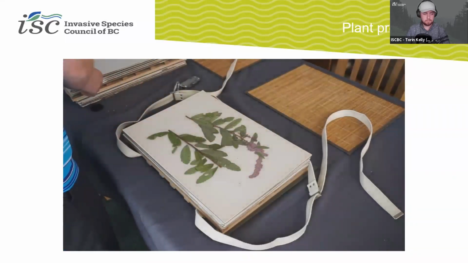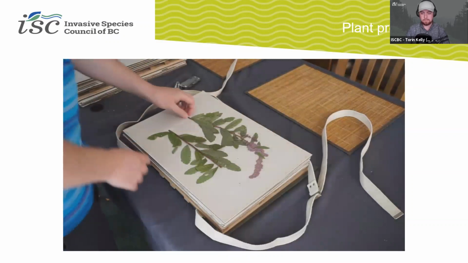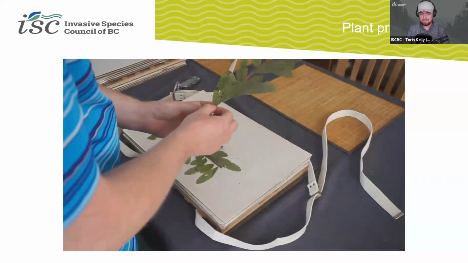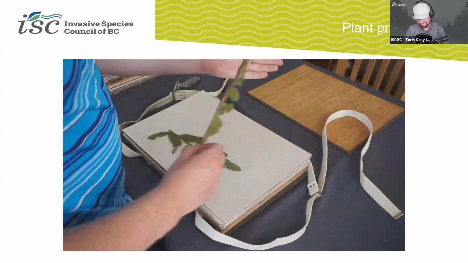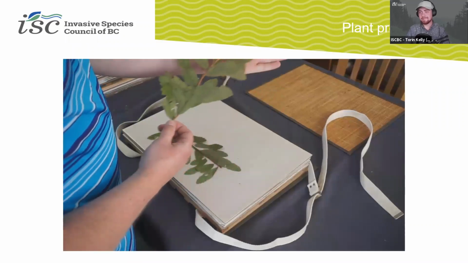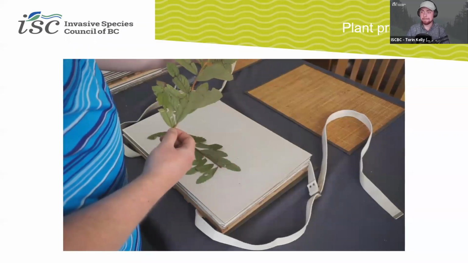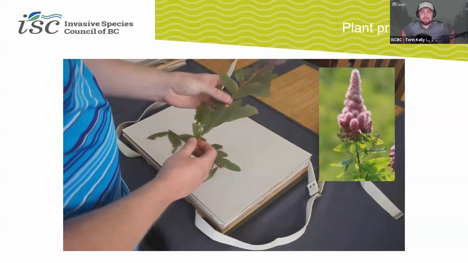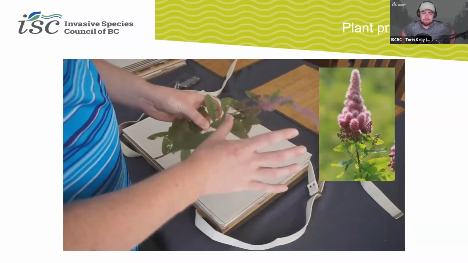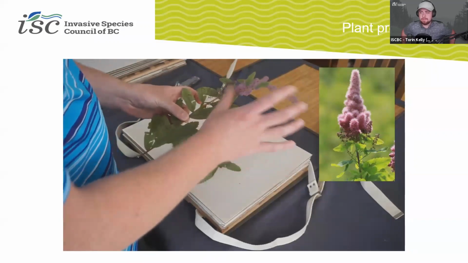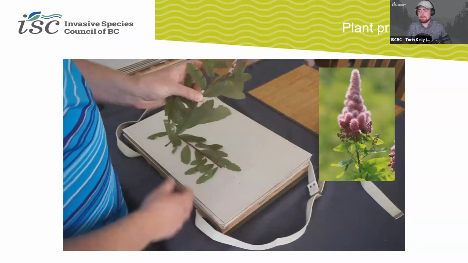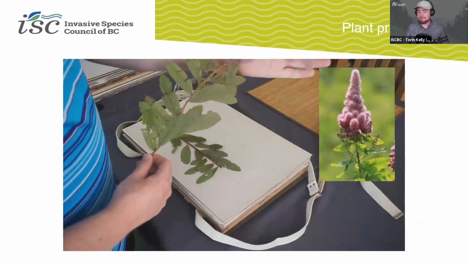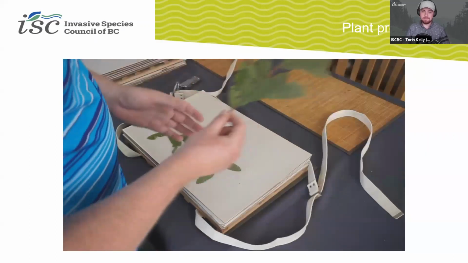Oh yeah, so this is one of my favorite plants to press, and that's because you usually get this nice purple color out of this plant. I don't know if you guys can tell what this is. This is a hardhack plant. Now hardhack, when it is not pressed, when it's still alive and standing upright, you get this really nice pink to purple. But when we do press it, it turns into this kind of lavender-esque purple here.